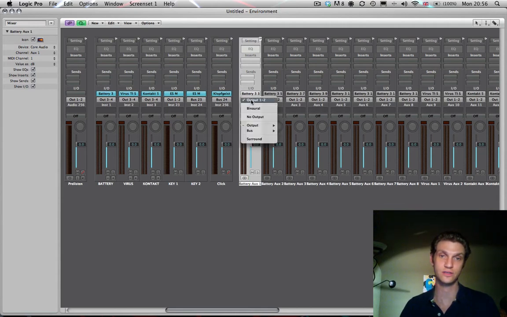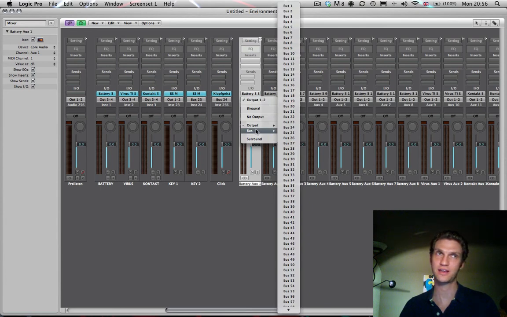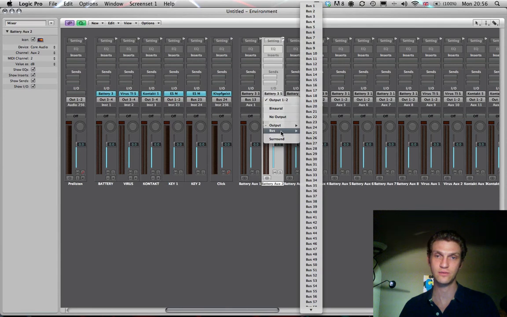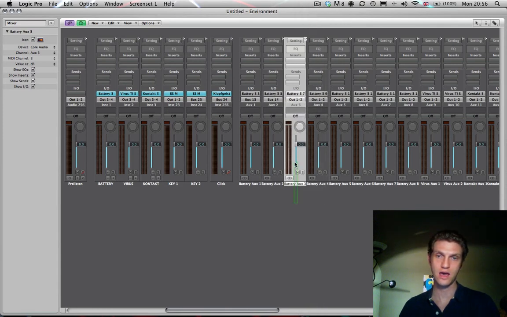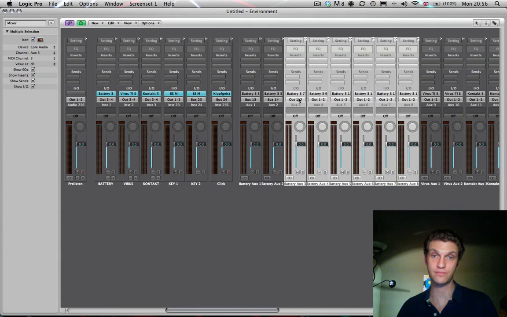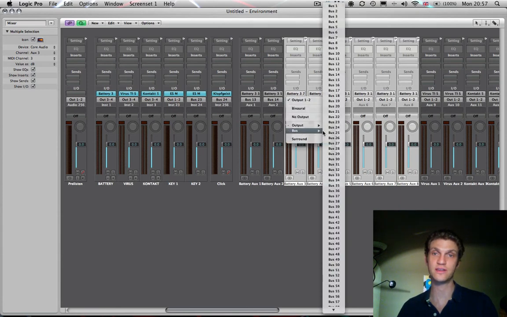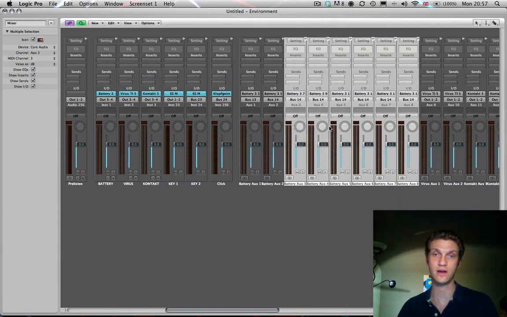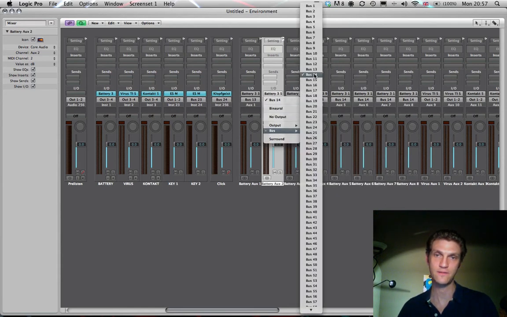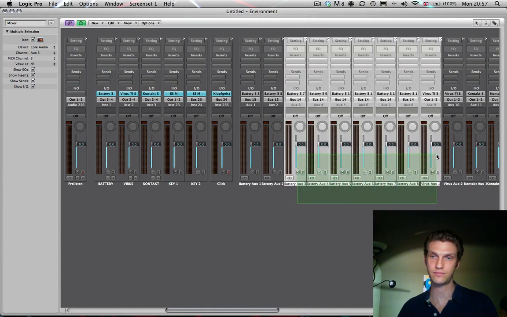auxiliary. So I'm going to route this to bus, what was it again? 1, 2, 3, 4, 5, 6, 7, 8, 9, 10, 11, 12, 13. Okay, and then this is going to be my snare. That's going to go to the percussion bus, which is 14. And then the rest of these auxiliaries, I'm also going to route to the percussion bus. Chances are they will be percussive sounds, not a kick or a snare. Sorry, this snare is going to go to bus 13, my bad. The rest of these go to the percussion bus.